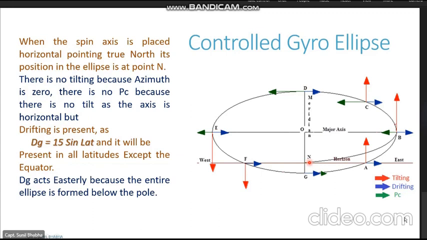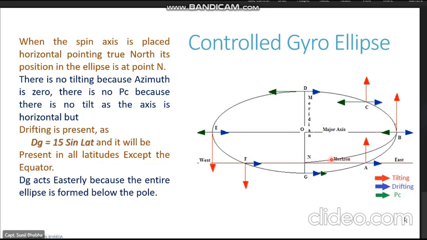Be careful and pay your attention. As the spin axis moves eastwards, it has come east of the meridian now. That means an easterly azimuth is generated. If an easterly azimuth is generated, the tilting vector is now going to come in the picture. Tilting is proportional to azimuth. So as easterly azimuth is generated, we will have upward tilting. This upward tilting is going to push the spin axis upwards. So it will start to move above the horizon. You can follow the laser pointer. It is moving upwards now because tilting has come into play.